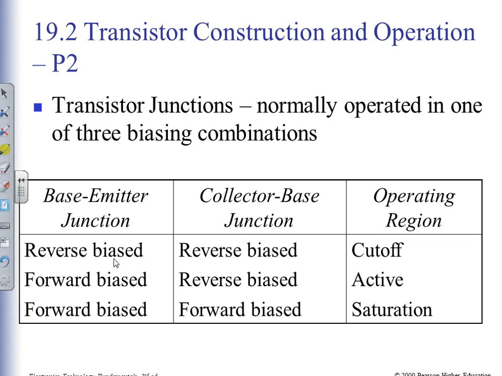Well, now in this class, we care about the active region of the transistor, when the base to emitter junction is forward biased and the collector to base junction is reverse biased. When that happens, we're in an active region where I can see the amplification. It's nice that I'm in saturation or in cutoff, but that doesn't give me 150 gain of my signal. So I want to be in the active region where I can see my 150 gain of my signal.